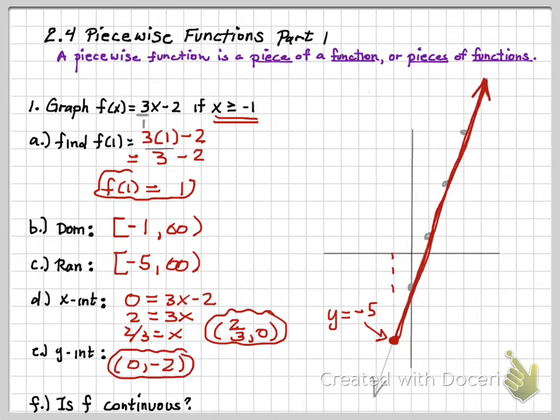And now they're asking if this function is continuous. In other words, is it possible to draw this thing without lifting our pen? For this problem, the answer is yes, because it's just a ray. It starts down in the 3rd quadrant, and we could just draw an arrow straight up to the right, and that would give us our graph without even lifting our pen. So again, continuity has to do with whether we have to lift our pen or not while we draw our graph. We don't have to, so this function is continuous. All right, let's move on to number 2.